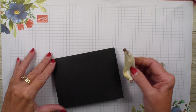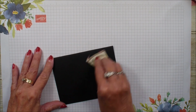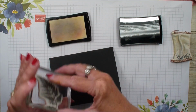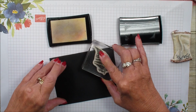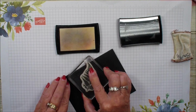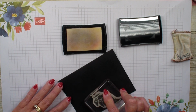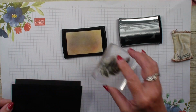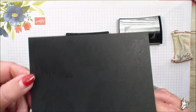And so what we're going to do is we're going to take our embossing buddy and we're going to rub it over a piece of basic black cardstock. I'm going to bring in my Versamark with the fern from the Daisy Lane stamp set, and we are going to randomly stamp the fern. Now, it is very hard to see exactly where we have stamped the fern, and if we double stamp over top of it, it really doesn't matter too much. I'm going to kind of hold it up to the camera. I don't know if you'll be able to see where the Versamark is.